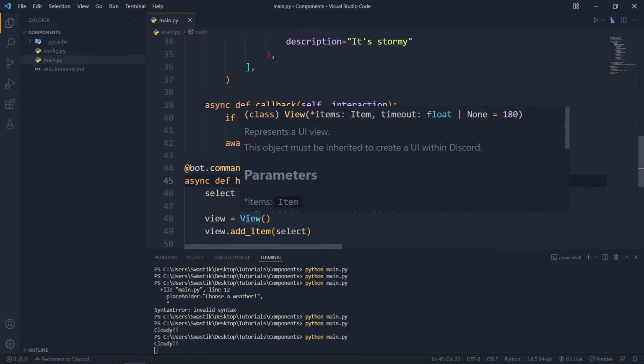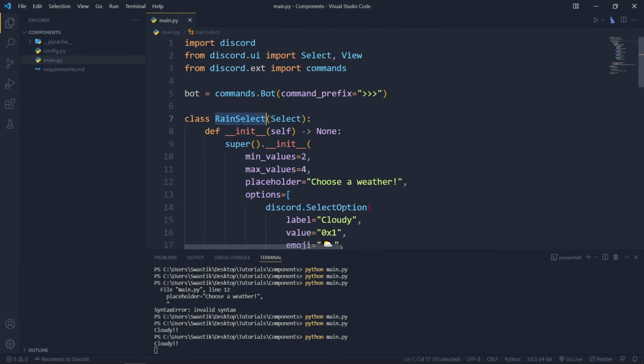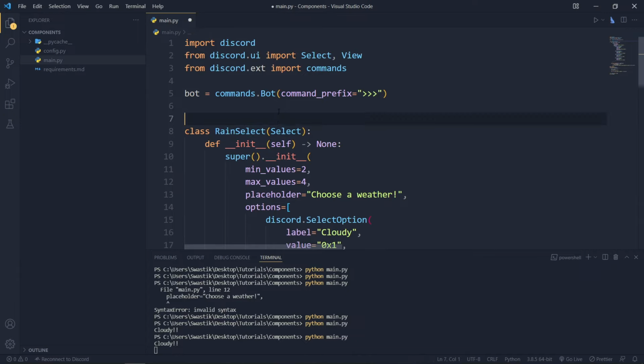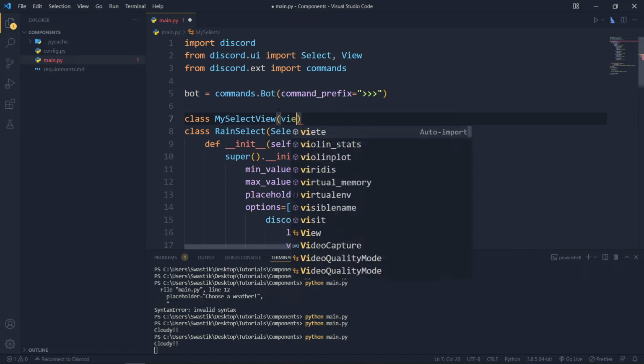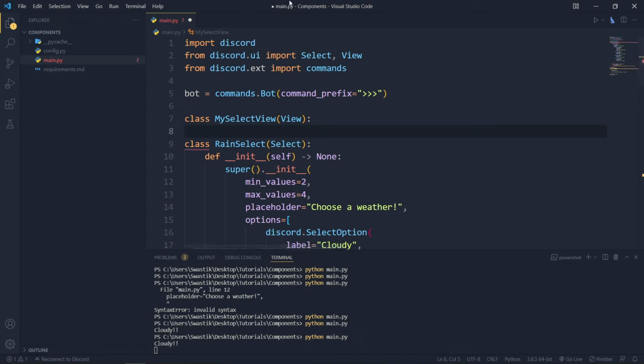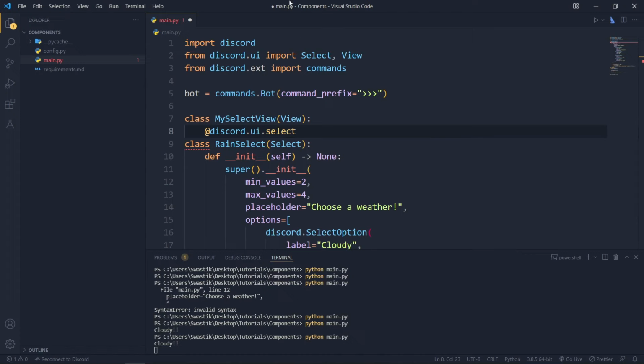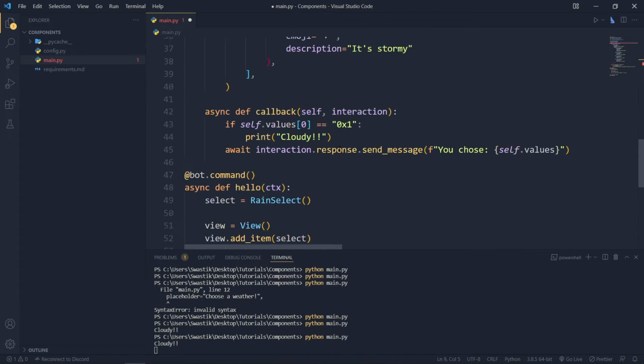And finally, you can subclass the view itself. So let's do that as well. You'll have to change this to subclassing the view. So class MyView, let's call this MySelectView, all right. Now for the view, you'll have to do discord.ui.select. This time the s should be small, and this is a decorator which has a callback.